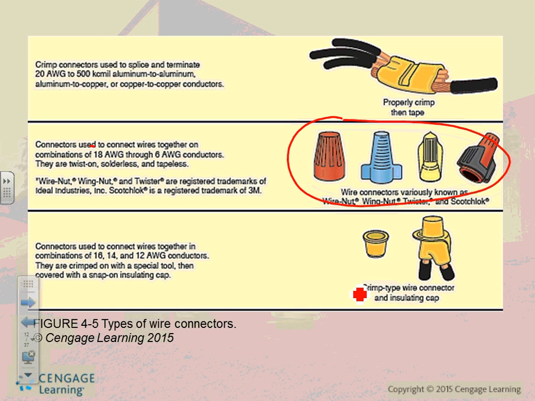There's a limitation though. Can you guys see 18 all the way to number what? Number 6. Now what happens if you want to go higher than number 6? Are there special wire nuts? So this one will get you all the residential. When you come to residential, you're done.